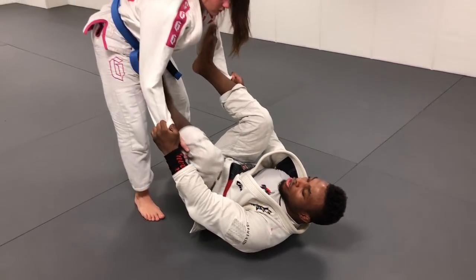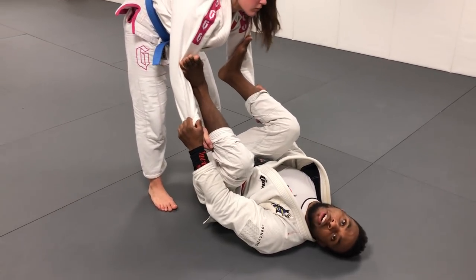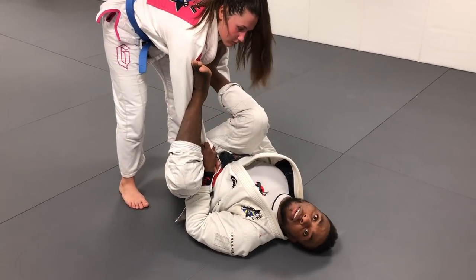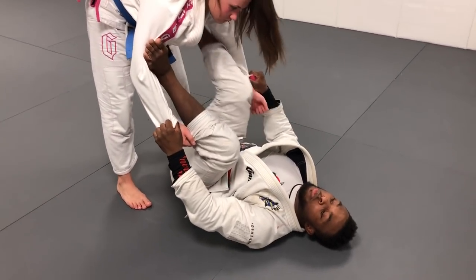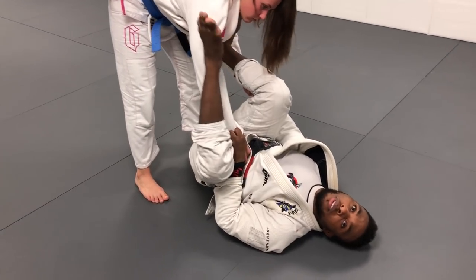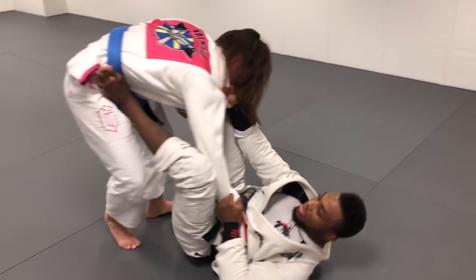especially if you don't really know the spider guard too well, because realistically, I won't sit in spider guard very long. If I feel like she's really good, I'm going to get out of there. When I go to spider guard, it's very quick. It's like a transition point for me. Even when we go for submissions, like say we miss it, we get out and we go. Versus the collar sleeve, I can hold this position a lot longer. Move around a little bit, Nina.